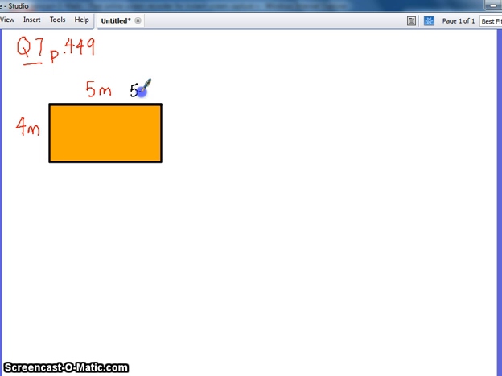It could be 5 plus X, or it could be X plus 5. And 4 plus X, or it could be X plus 4. Good. Both of them mean exactly the same. Excellent. All right. Find an expanded expression for the area of the new room.